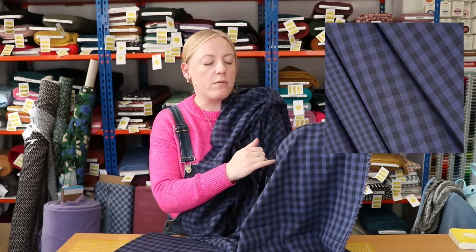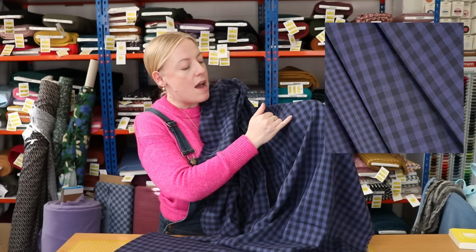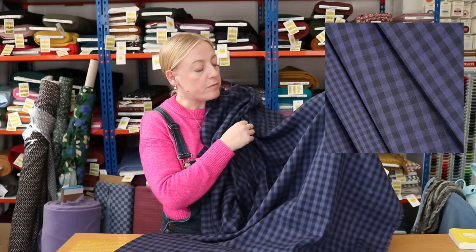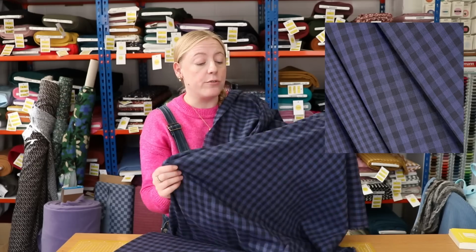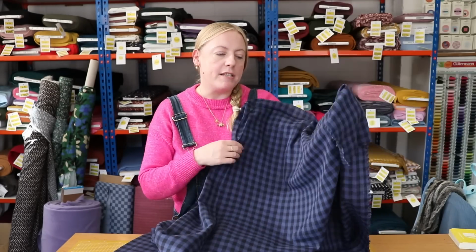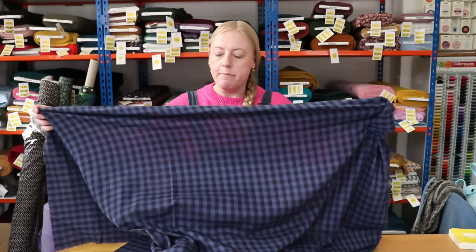And what's really nice is Atelier Brunette have changed the colourways of these new ginghams a little bit. So what they've done is they've used the colour as the background colour, and then used what probably looks on camera almost like a black gingham check design running through it, but it's actually their very dark navy. So they've got a lot of their classic background colours. This is a really beautiful cobalt blue, and then we've had it in a green, a rust, a mustard, and then they call it maple, but it's very dusky, rosy, peachy colour. So really nice colour update for the winter months.